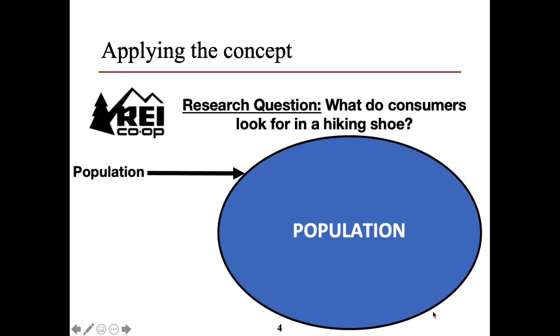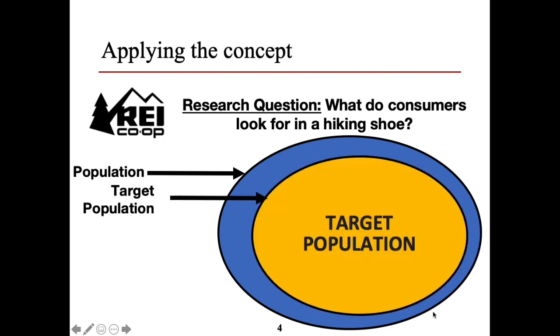So the population could be very large in this case, but we want to really determine more of a target population, and that target population is going to be a more defined subset of our more general population based off of our sampling method and then based off of some type of predefined criteria. So in this case, we may be more so interested in those who are serious hikers, that's their main interest, and that's what the shoe may be developed for, or that's who we're going to be targeting with our marketing campaign. So our target population, it's important that this is a smaller subset of the more general population.